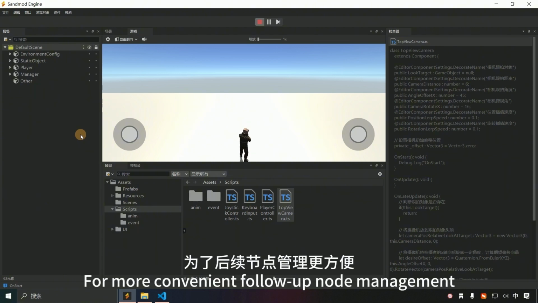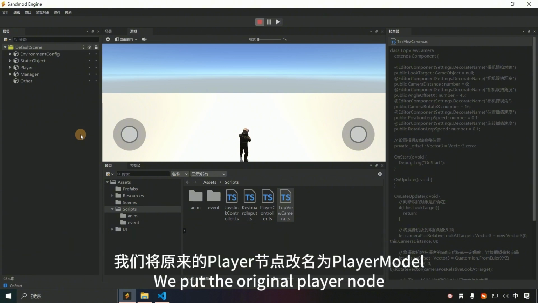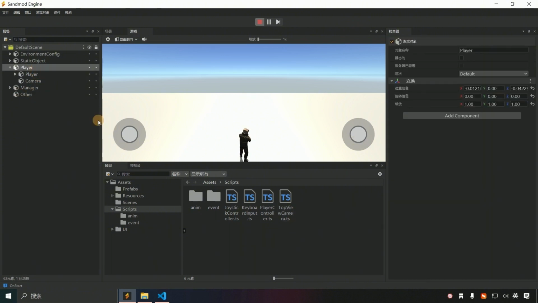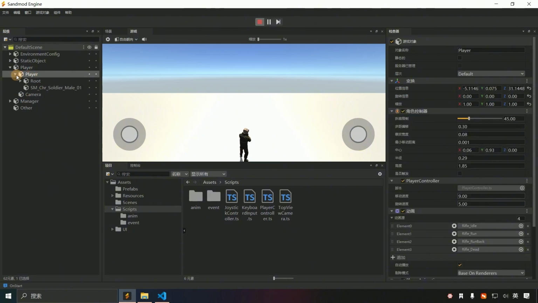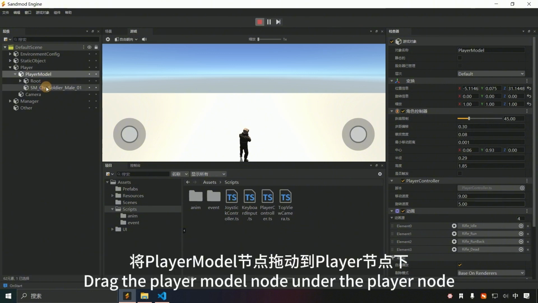Here, for more convenient follow-up node management, we rename the original player node to player model. Then create a new node and drag the player model node under the player node.